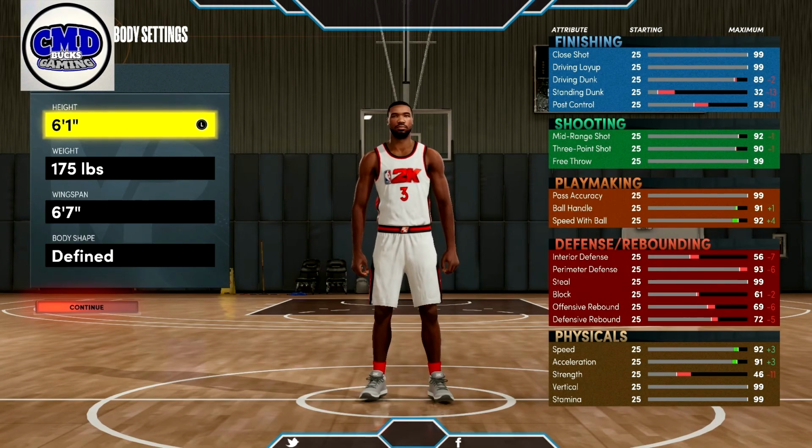I go 6'1" because, like I said, this is an all-around PG build. You can play lock with this build if needed, or if you want to. I go 6'1" because the meta right now is you see a lot of small guards, the 5'8s, the 5'7s, 5'9s, 5'10s, and what makes them so OP is the Mismatch Expert badge. And at 6'1", I lessen the effectiveness of that badge when I'm helping on that pick and roll. As you can see on this clip right here, that's why I go 6'1".